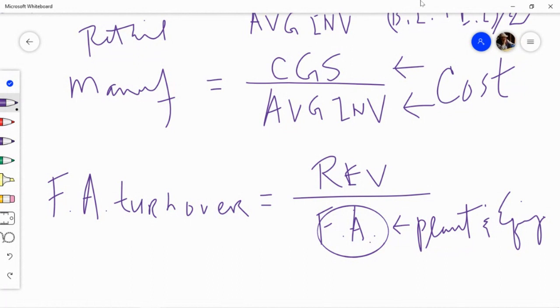And you might wonder, they are making 100% contribution. I mean, if it is plant and equipment, without plant and equipment, how can there be any output? Without any output, how can there be any revenue? So they must be making 100% contribution. Yes, that's true. But then the point is something like this. Think of it this way.